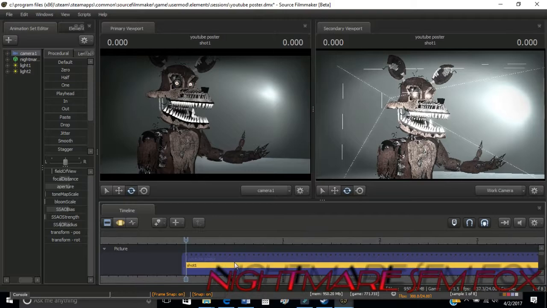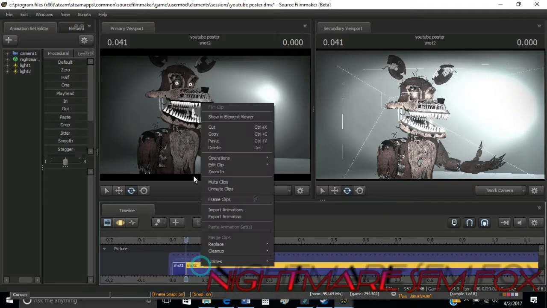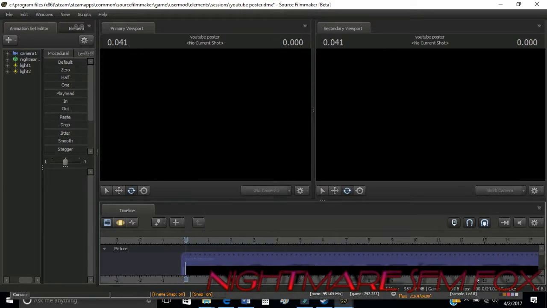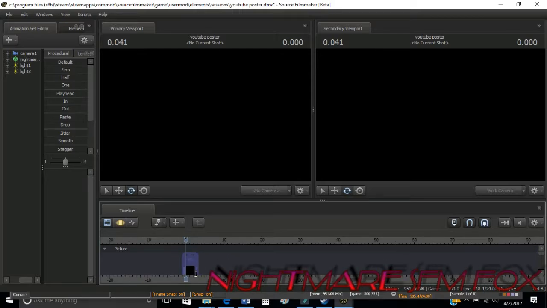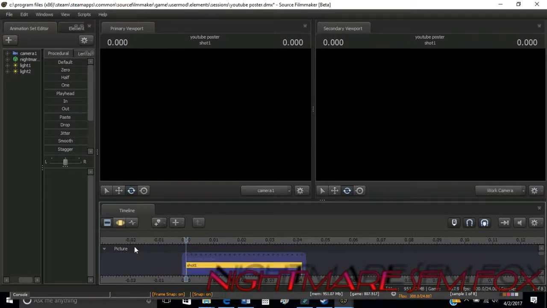Now then, to make posters, this is what I usually do. I go here, I scroll in to go into the lowest time. On my keypad, I press the left arrow and then I press B. Once you do that, you left click on this part and then right click and delete it, so then we can have one frame. Oh, that was close. But then we can just have one frame to make the poster.